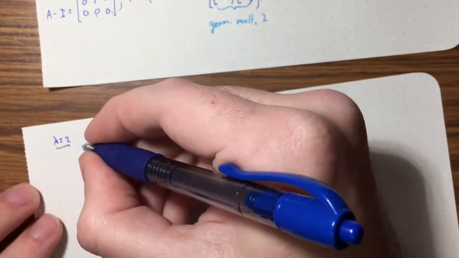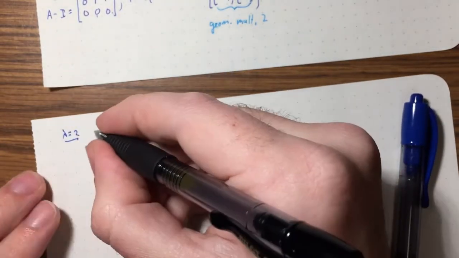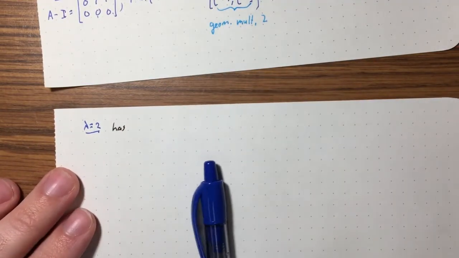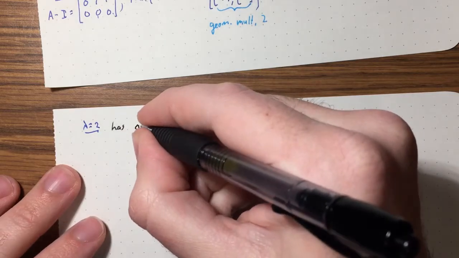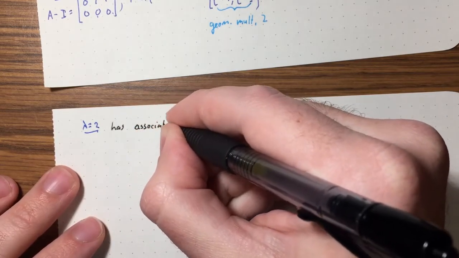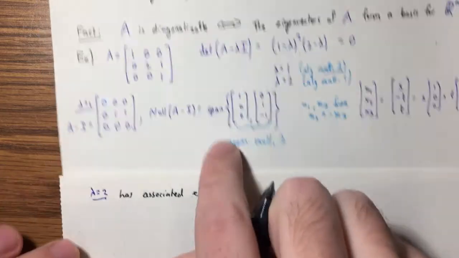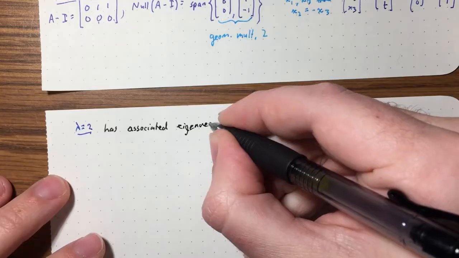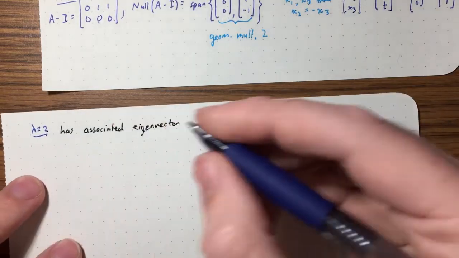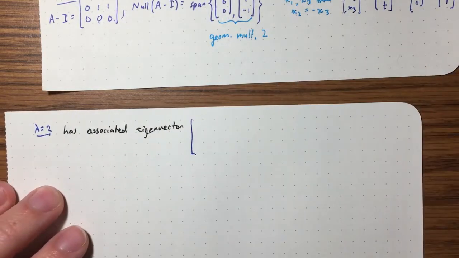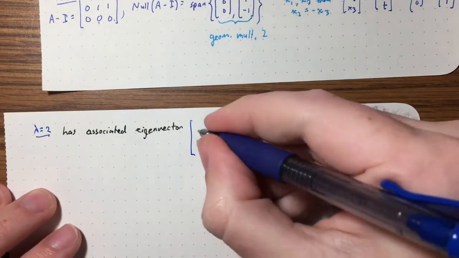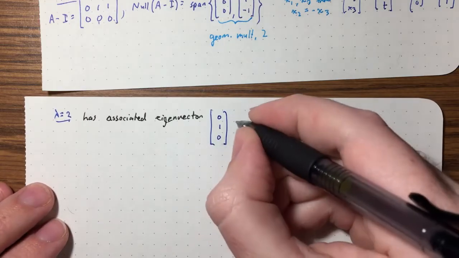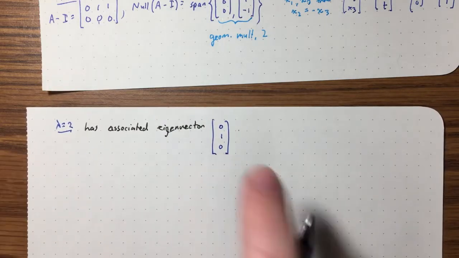Okay, so this lambda equals 2, well, let me just skip ahead. This has an associated eigenvector, as we did in this example before. But again, you subtract 2 from the diagonal and look at the null space. It has an associated eigenvector. What was that eigenvector again? It was (0, 1, 0). Okay. The null space of that matrix I was talking about is just the span of this vector.